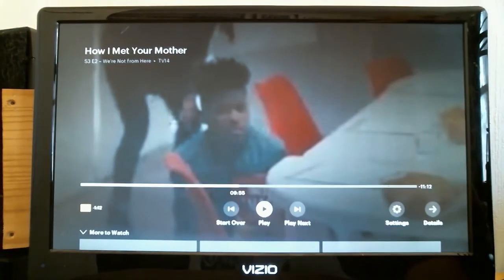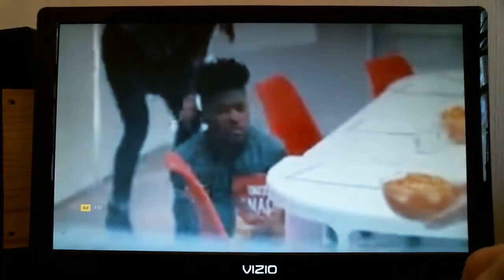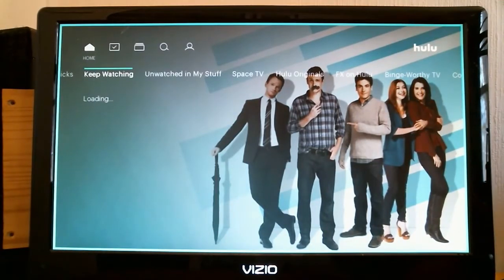Now you heard it come right on. It's going to show you a couple of commercials first, and then it's going to go right into the programming. So it's pretty simple to use. There's a back button, so we can go back to the original screen. And there we are. We can go back again, and that'll take us to the home screen. That's pretty much it.